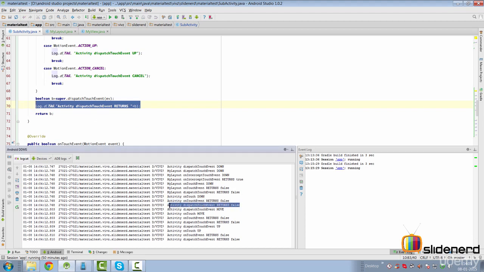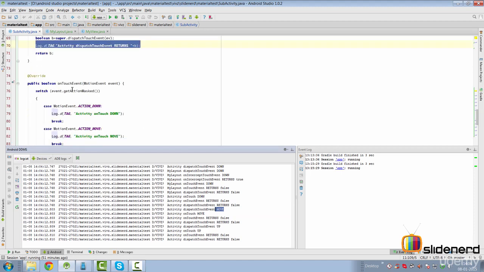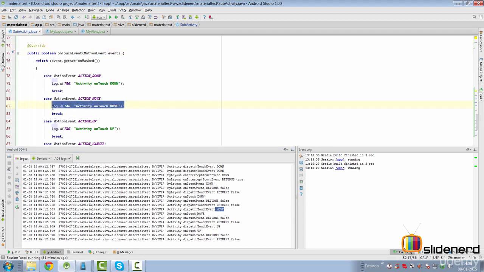Now notice very carefully, at this point Android knows that it forwarded the event to the layout. The layout did not process that event because it returned false from the onTouchEvent. So now the whole process of forwarding the event to the layout is skipped. In other words, when the move event is triggered, the activity is not going to forward that to my layout. Rather, it's going to jump directly to the onTouchEvent for the move, which is this statement executing in case B, which is exactly what you see here.